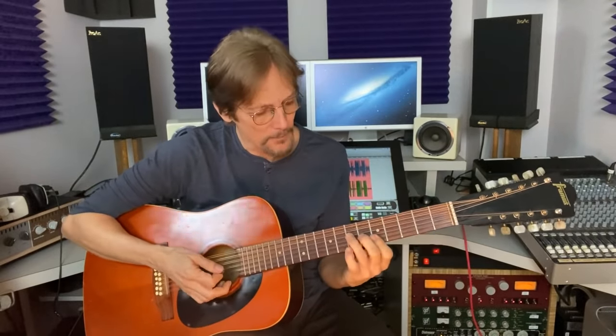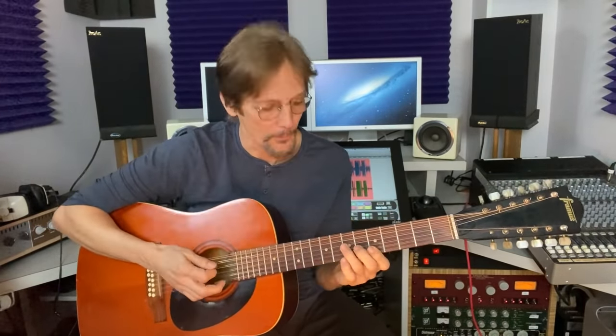Now the breakdown, I should talk about the breakdown. It would be on page 3 of my chart. He plays a little differently. If you listen to the various rhythm in the background, you might think it's just straight strumming, but it is not straight strumming on the breakdown. Here's what he plays. He goes to a second position A chord or bar chord, half of it, and plays this. I'll do it very slow for the breakdown. He plays this.